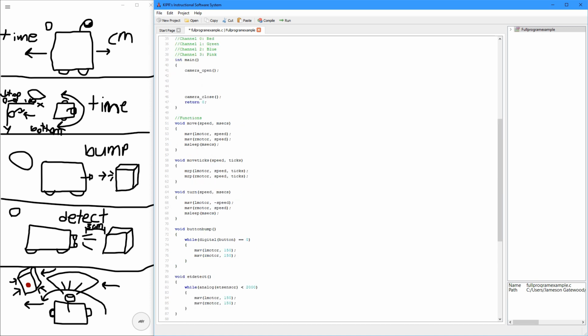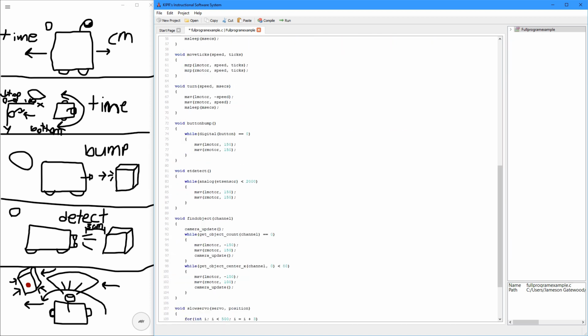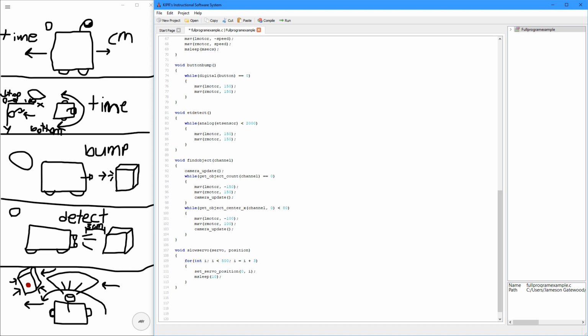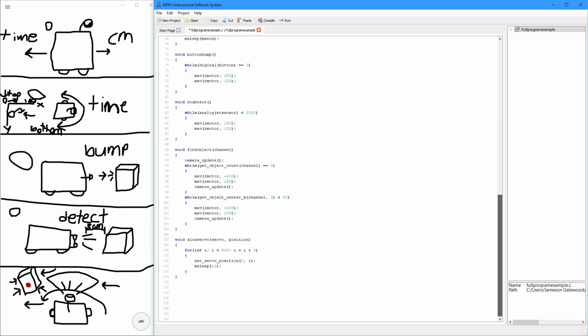So let's go ahead and define it. Void slow servo, and then we want int, what did I say, port? Can't remember what I even said. Servo position. Servo, int position. So we defined it. The program knows that we made our own function. Now, slow servo, we have servo right here and position. Now we need to put it in here somewhere. So let's see. This is the same. This is controlling what position. So position.